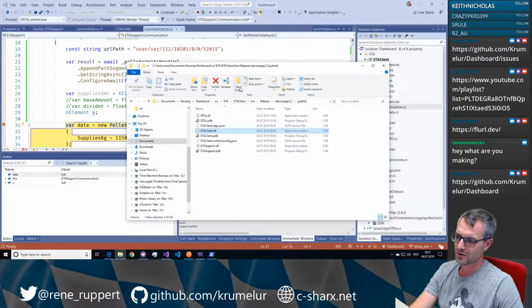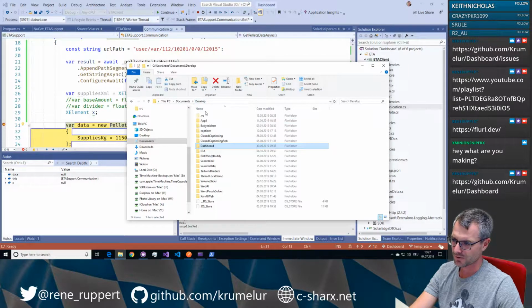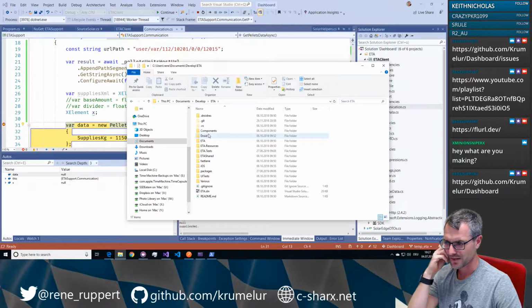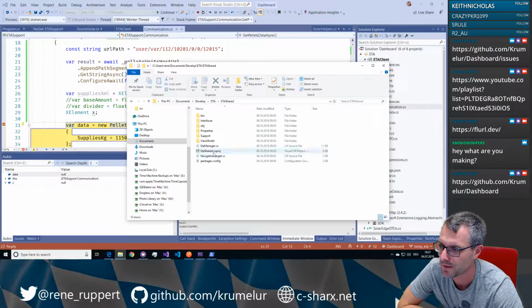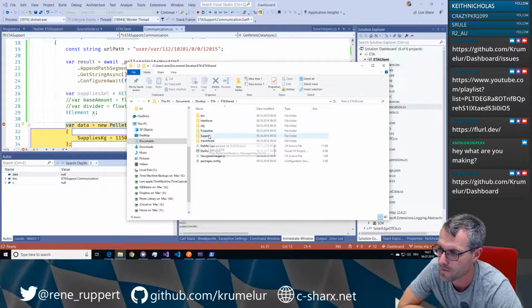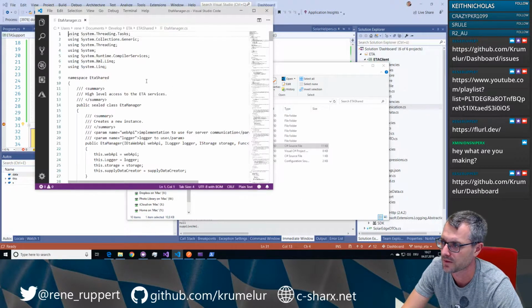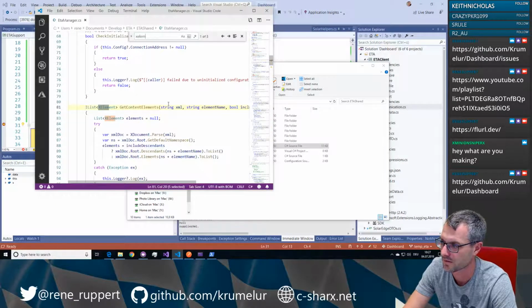What makes this even worse is that I did it before. So I worked with these things, so I should be able to figure it out. It's just certainly one of the features in .NET that I'm not using too often, but let's just see what we have here. ETA shared. Let's see if it's in there. Should be able to find it there. Does this contain? Yep, it does.